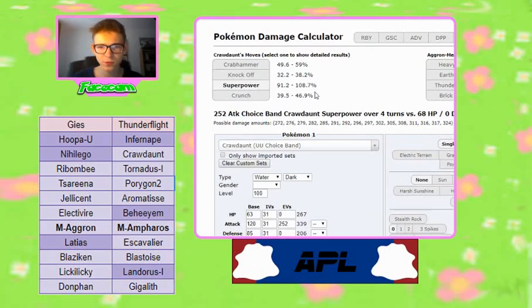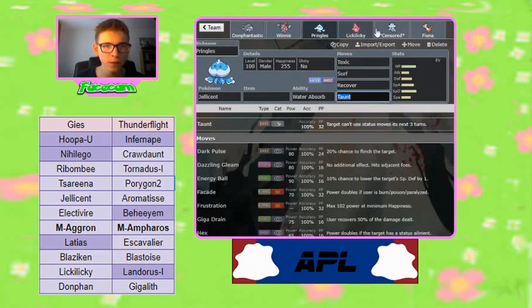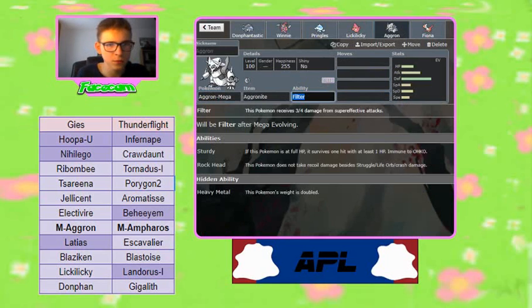I kind of want to bring Mega Aggron because of the Aromatisse, because of the Tornadus to some extent, because of the Crawdont, the Escavalier, Gigalith. They all make me want to bring Mega Aggron. I can bring a more offensive Mega Aggron. I'll remove Lego for now. Aggron Mega.